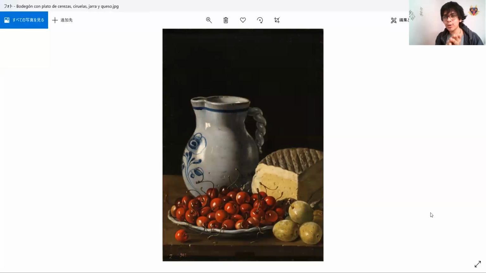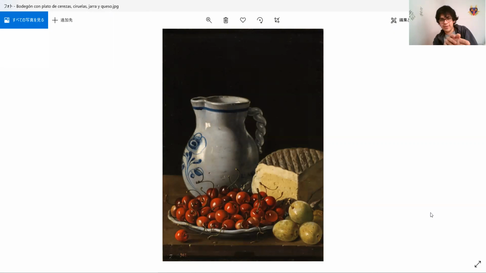So a good question to answer the previous question can be, what parts of the painting are illuminated, or what objects inside of the painting are illuminated, if any, or if everything is illuminated. So first, let's see. We can see that the jar seems to be darker on the right side than on the left side. So we can say that the jar is illuminated, but only on the left side, or mostly on the left side. We can also say that about the cheese.